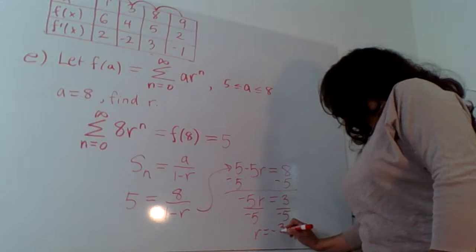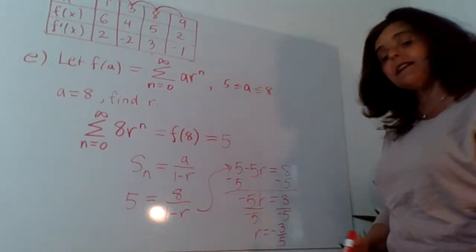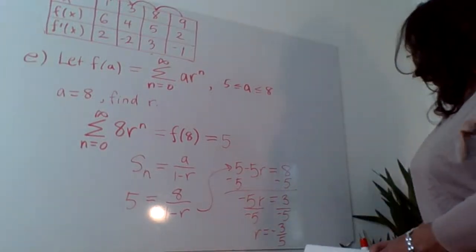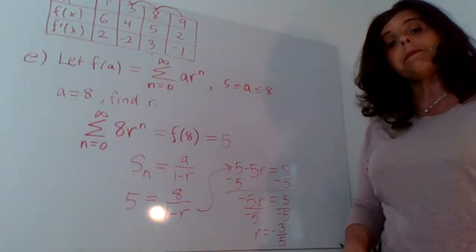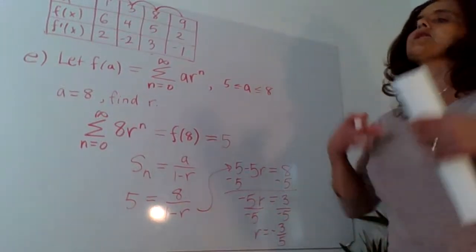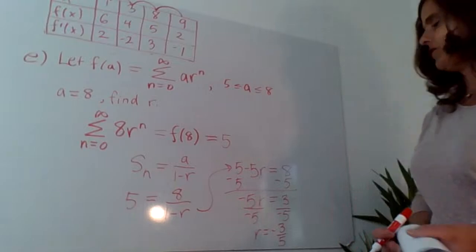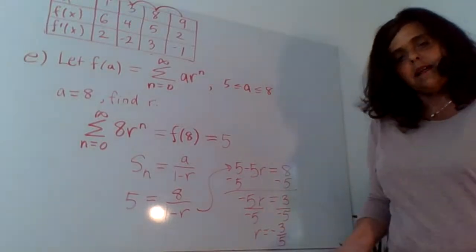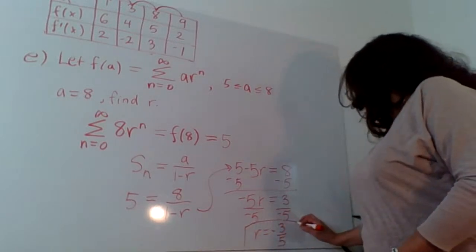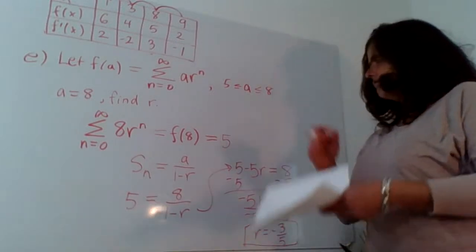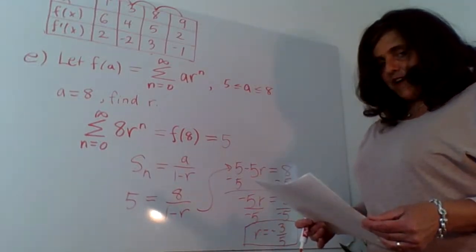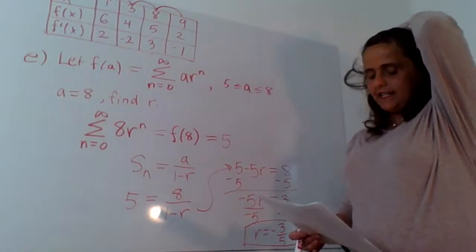Just to be sure, it's an alternating geo, and that's okay. They still can converge and have a sum. And it is a value whose absolute value is less than 1, so it does converge. I'm just thinking it through when I'm finished with the question, because I was a little bit surprised it was a negative ratio, but it's not really a problem. So we were asked to find R, and we found R. Okay, so that was part E.